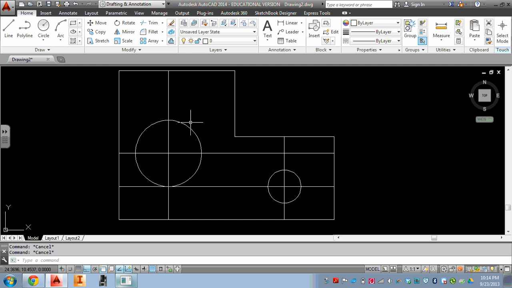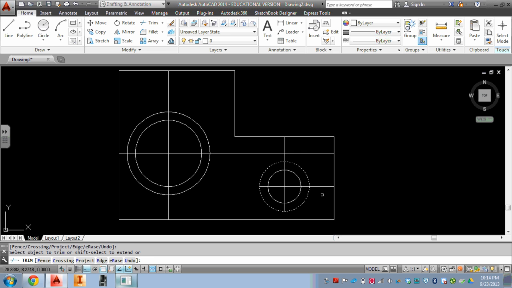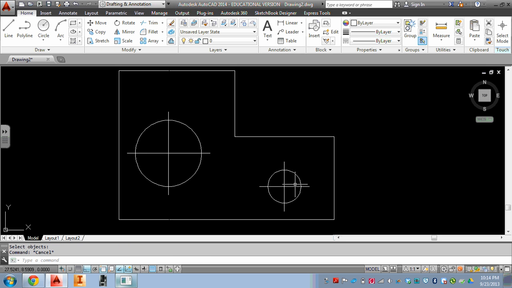These are your object lines. Because I want to create my center lines with my alphabet of lines, I'm going to do an offset and type 0.25, and offset it this way and this way. One reason I'm doing this is so I can make my center lines look good. So I'm going to go to trim, select this line, and define where I want to trim. Space, repeat the command, and I'll hit E for erase, and just select these and erase them.